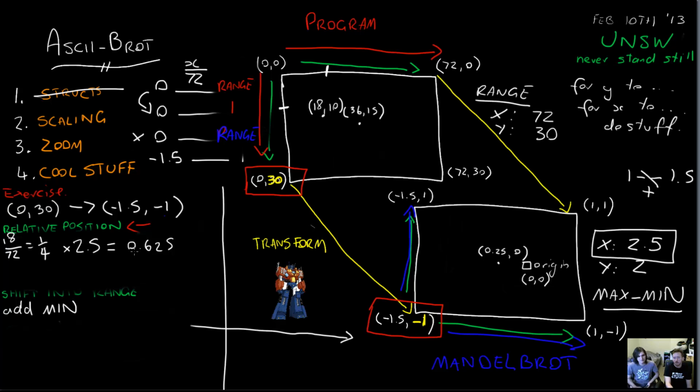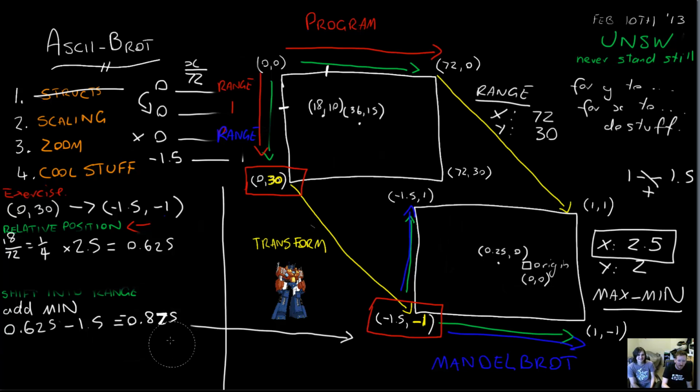This is not our proper correct coordinate, however. We now need to shift it by adding the minimum. The minimum here is negative 1.5. So we have 0.625 minus 1.5. Just minus, because it's the x and not the y. Okay, this is awesome. Calculator again. That's going to equal negative 0.825, I believe. Let's just double check. Negative 0.875. Terrible at the math.